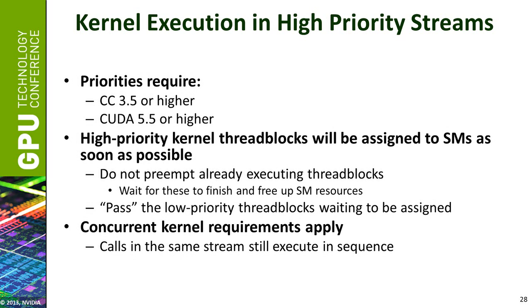And again, all the concurrent kernel requirements apply. So stream rules apply if you issue, let's say, a default priority kernel to stream X, and then a high priority kernel to the same stream X. If you issue two different calls to the same stream, you're telling the hardware that these two calls are dependent and should be executed in that order. So even though the second call has higher priority, it will wait for the first call to finish because we have to guarantee correctness. Even if it's higher priority work, it can't jump ahead and execute ahead of things that produce the results for it.